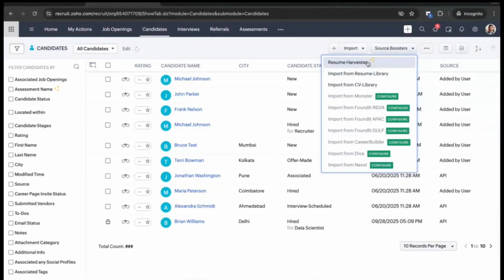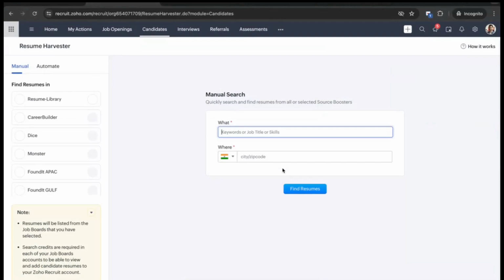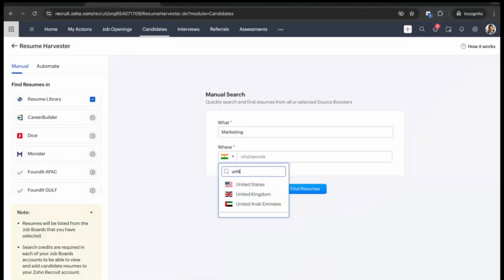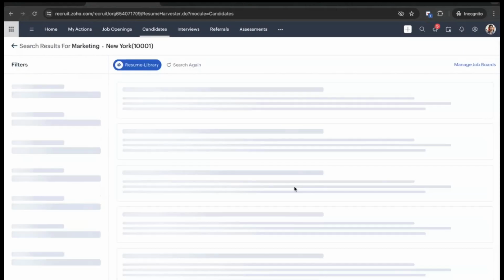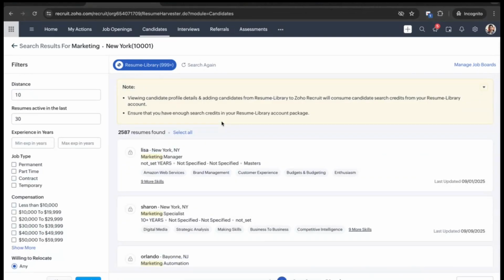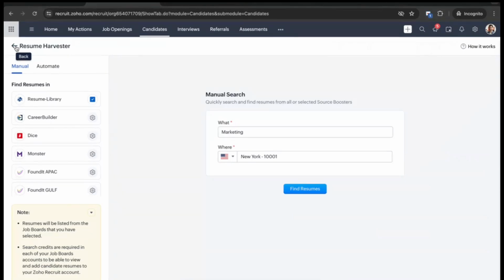The other way to do it is the resume harvester, which is a step ahead. You can look for resumes from every job board that you want to. As you see here, all these job boards, you can select all these job boards. Again, you can go ahead with the role you're looking for here, and I'm going to change it to United States, and again, New York. So yeah, every resume in all these job boards based on your specifications will be listed here. And again, you can unlock them based on the credits that you have for this particular job board. Simple. So now you have your job openings and you have candidates sourced for these job openings.